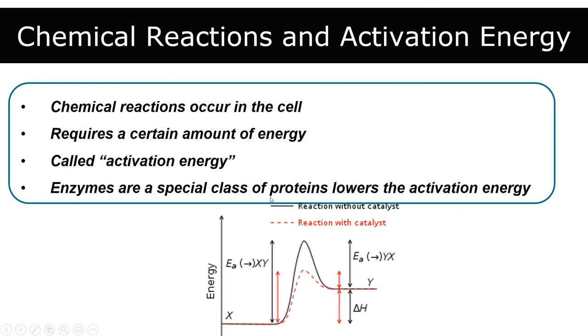So enzymes are a special class of protein that lower this activation energy in order to make the reaction more likely to happen. And what is happening here in this midpoint is that we're in a transition state between our starting reactants and our products. And usually this transition state is very unstable. It's energetically unhappy. It doesn't want to do it. So what an enzyme will do is basically come along and grab those reactants and hold them in a way to stabilize that transition state. And that's what allows the activation energy to come down and for that reaction to proceed. So remember that proteins can have any size, any shape pockets in that active site.